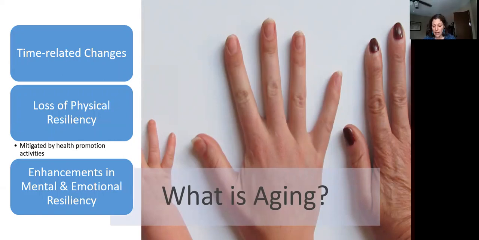So what's important to understand about the loss of physical resiliency is that it doesn't necessarily mean that we're getting health conditions, that we're getting frail. It just is a change that happens to everyone. It's totally normal. So the body may not be as resilient as it was in earlier times in life, and it may take longer to heal, but it does heal. And we can do things to help our bodies be more physically resilient as we age, like doing physical activity, like exercising. Strong bodies, strong women, strong bodies is a good example of that.